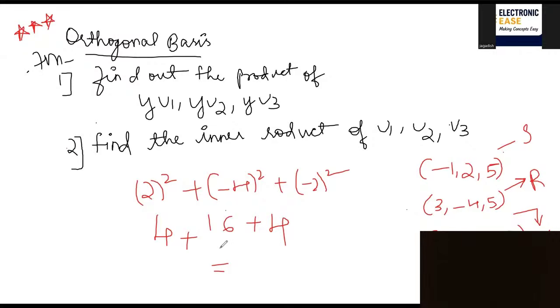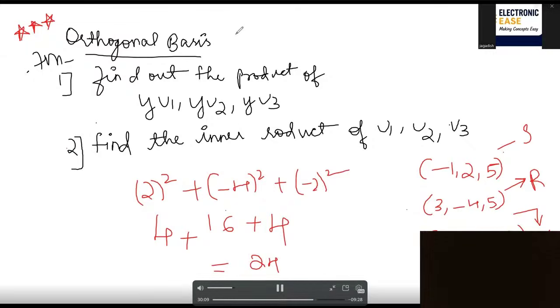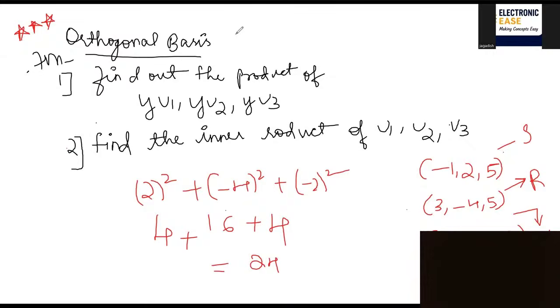4 plus 16 is 20. So 24. At least now you understood, Vaishnavi, where you made the mistake. Yes, sir. Understood? If you have doubt, tell me, don't fear anything. Because this is minus 4 into minus 4. So minus 4 into minus 4 is, minus into minus is plus, so 16.